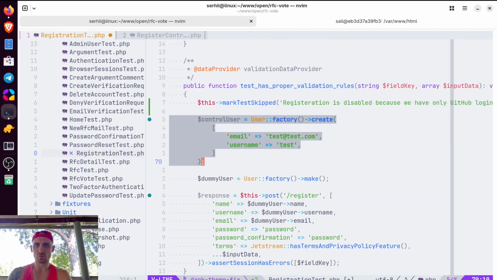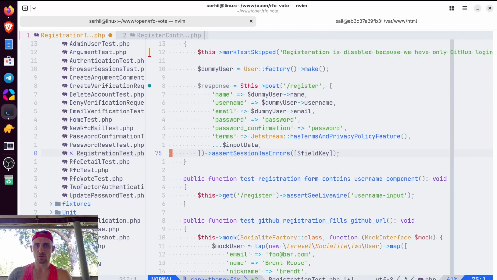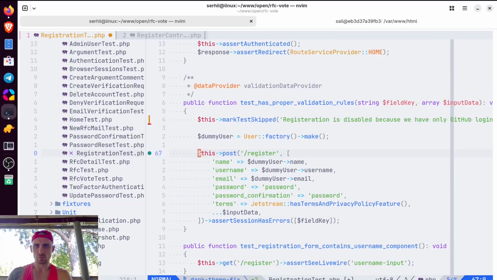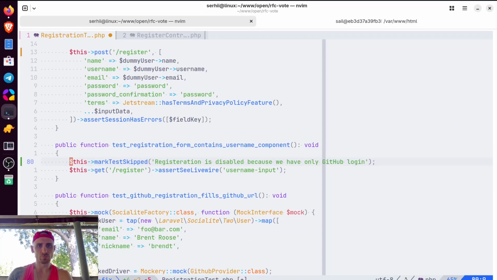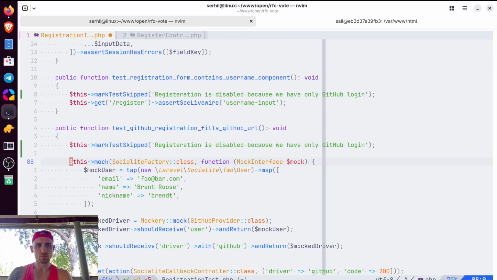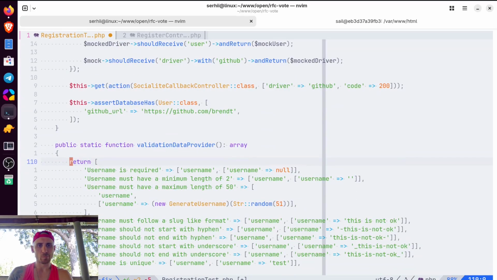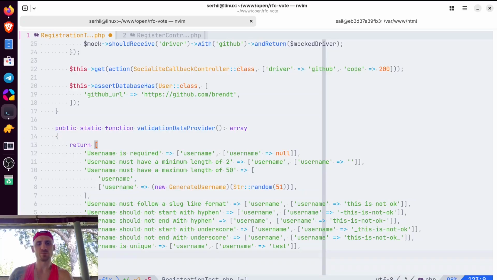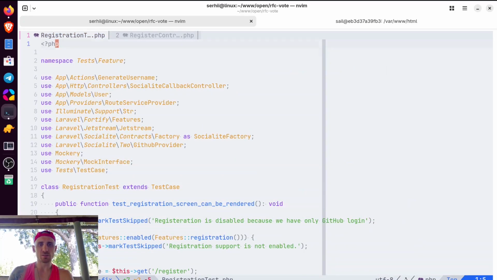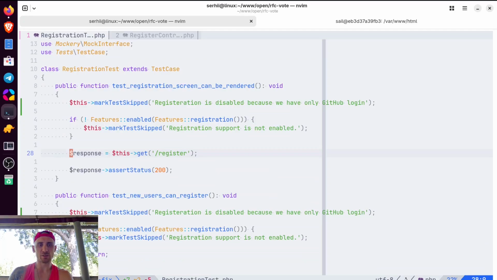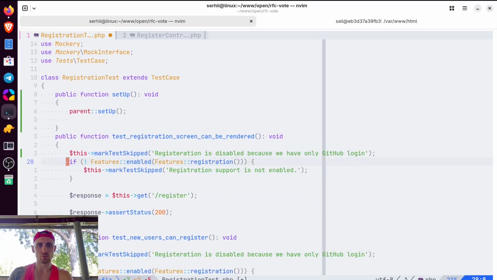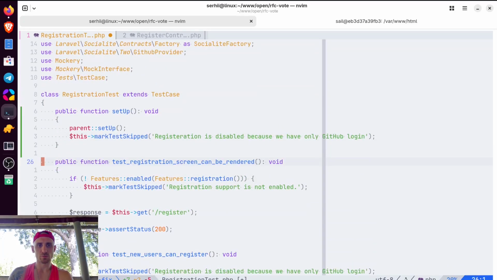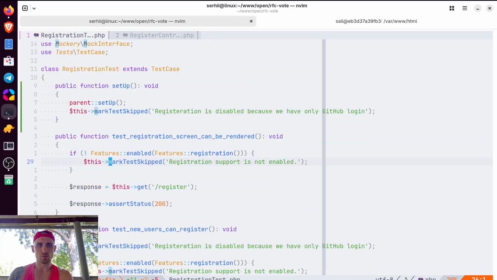Wait, it's not used. Okay. So basically we need to skip all the tests here. Actually, we can do setup. Mark test.